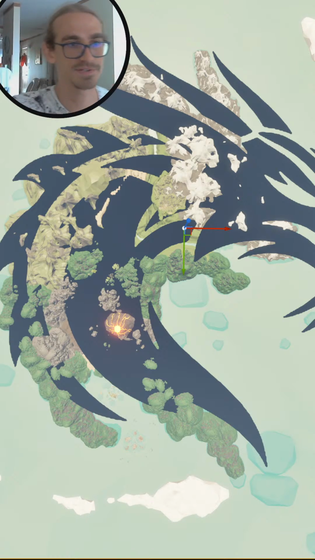Okay, maybe there's another approach for this. Let's go to the material. Yep, let's find the material. Right here. And let's right click. Select actors using this asset.